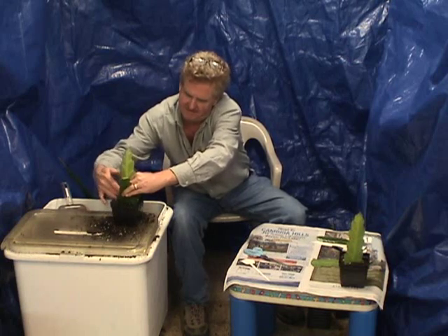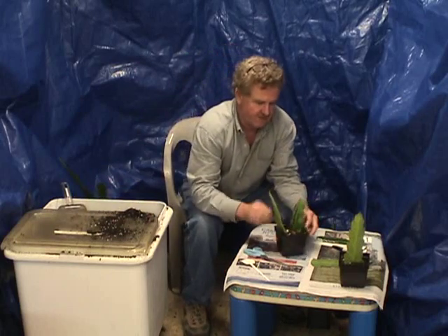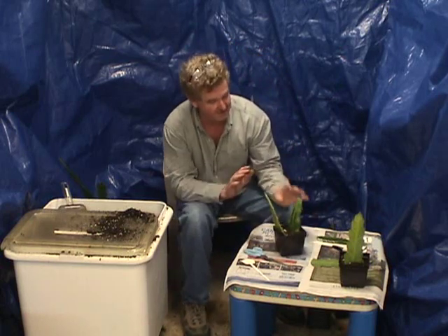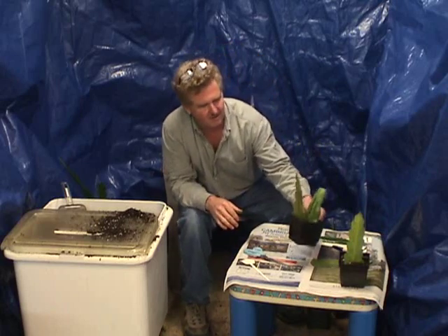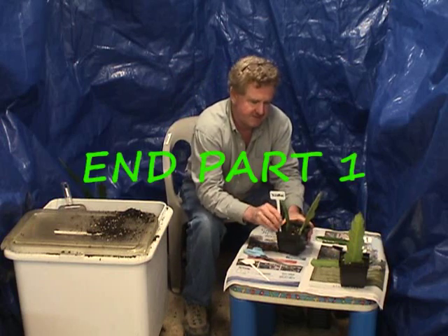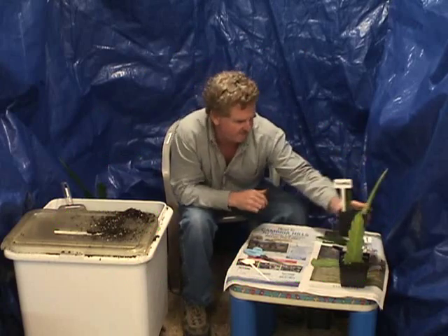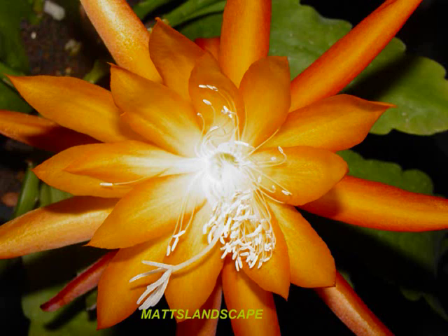Leave about one inch of water area at the top once it gets going. You need that opening to be able to put water in eventually — just not right away. You can mist it; that's okay. When done, put a label in the plant container itself so you can see it clearly and know how it's doing. We forgot to put the date on there, but always make sure to label name and date.